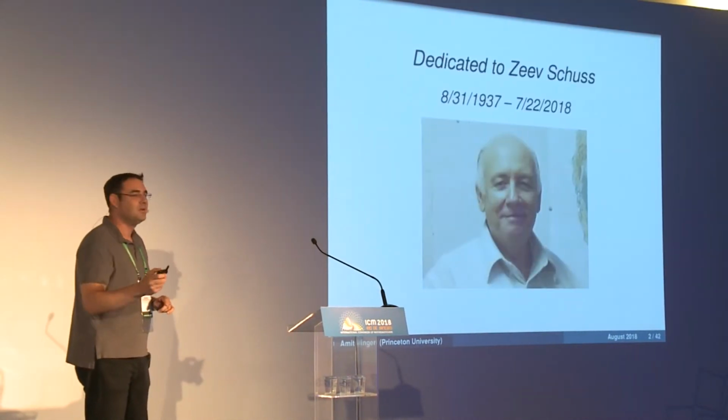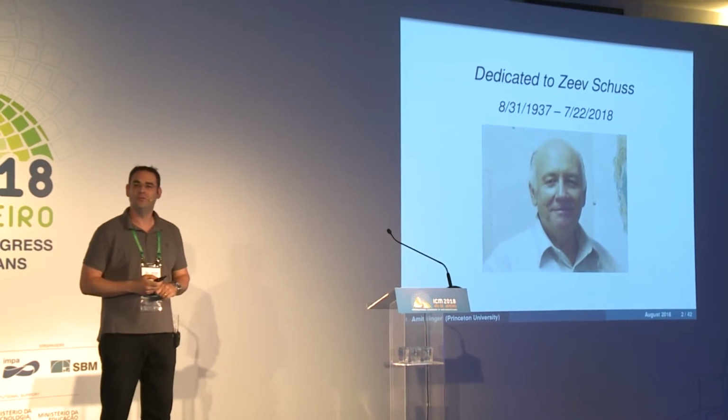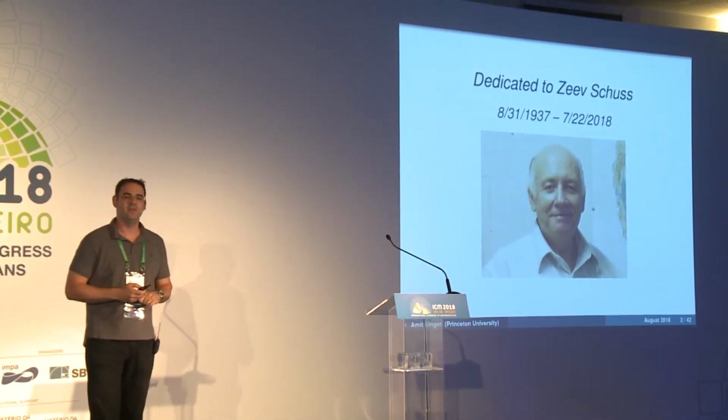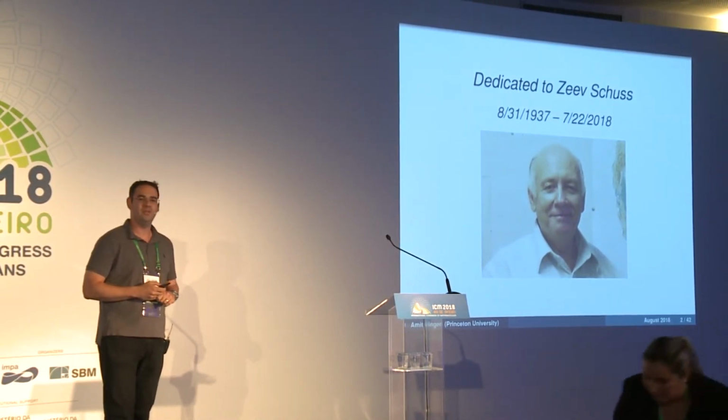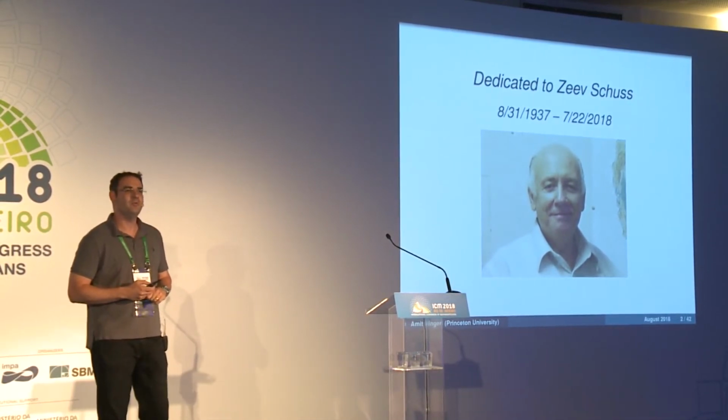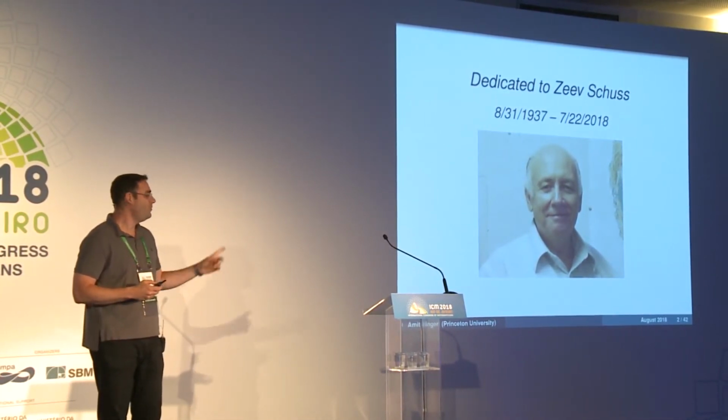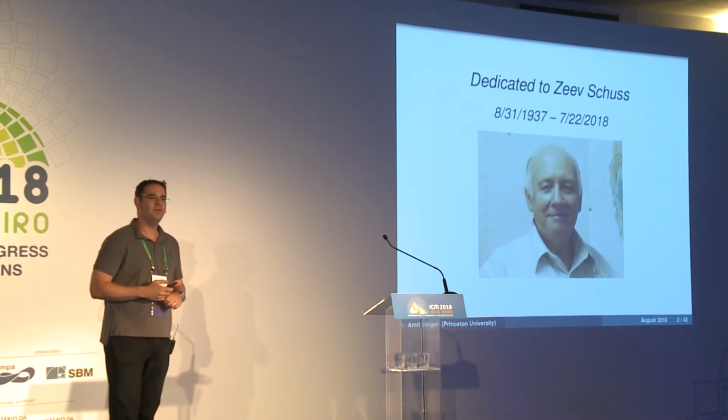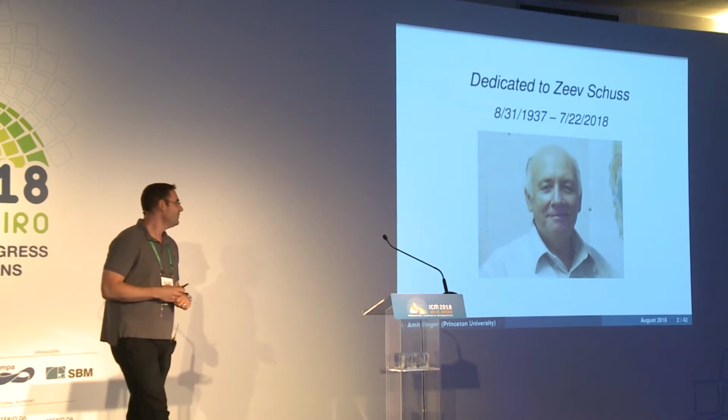Okay. I would like to dedicate this talk to my advisor, Zev Schuss, who passed away just 2 weeks ago. Zev was a really remarkable, not just mathematician, but also as a person. He was very, very generous. Actually, the picture that you see here, I took it in our joint office in Chicago, when I spent a few months together with Zev. And I just wish that I can be as generous and dedicated to my students as Zev was to me and to all of the students.